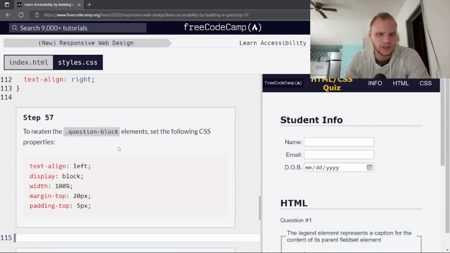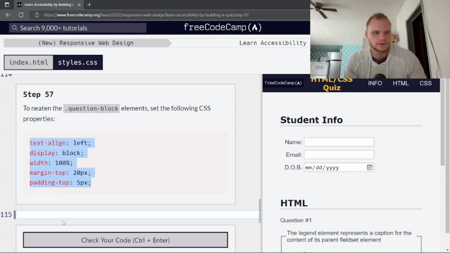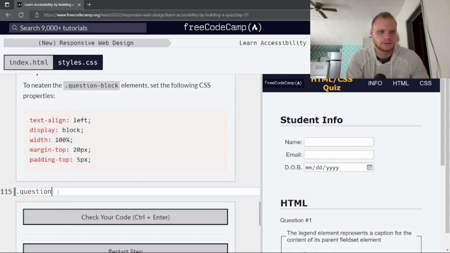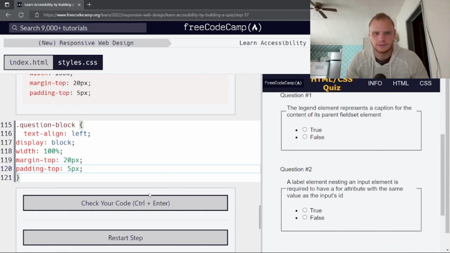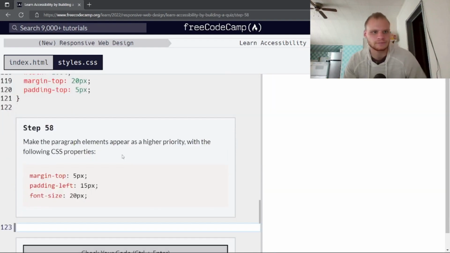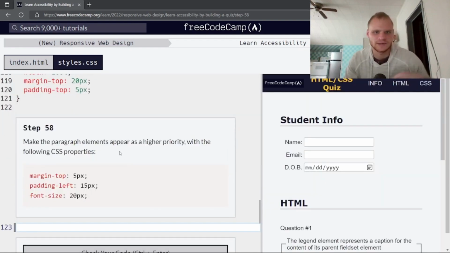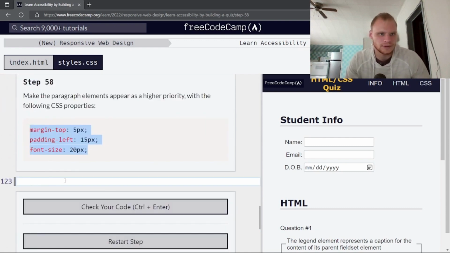To neaten the question block elements, set the following CSS properties. All right. So grab question block and then paste that in here. Should be good. Awesome. All right, make the paragraph elements appear as a higher priority. All right, we're going to grab that and then make paragraphs.